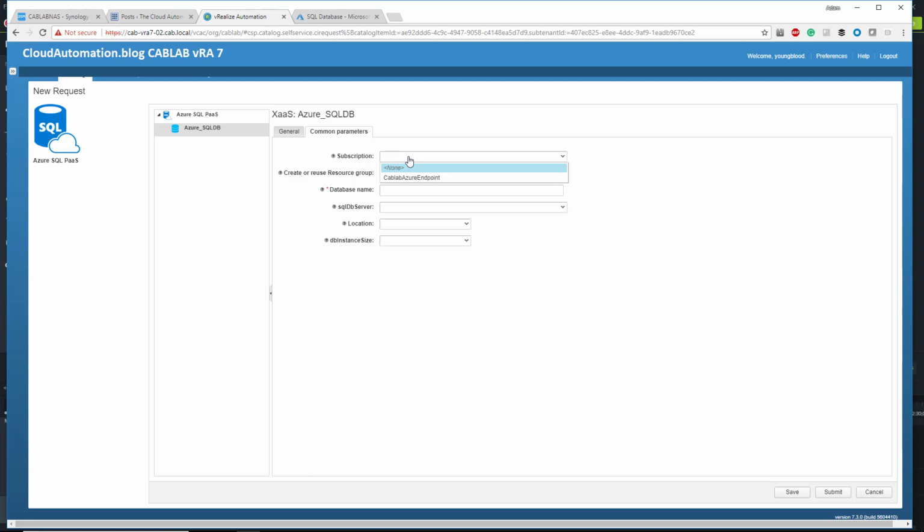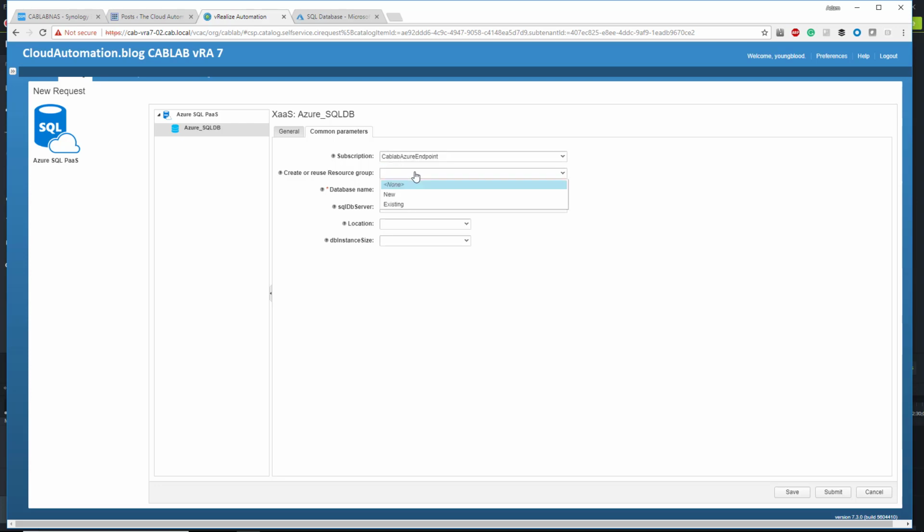A couple of things I've done here, which I'm going to expand on in later videos. In the out-of-the-box offering that VMware gives you for Azure VMs, you have to actually input a UUID of the subscription. So you actually have to know that. That's really kludgy and cumbersome. So what I've done is I have an action that's actually populating that name from vRA. So you can click that.